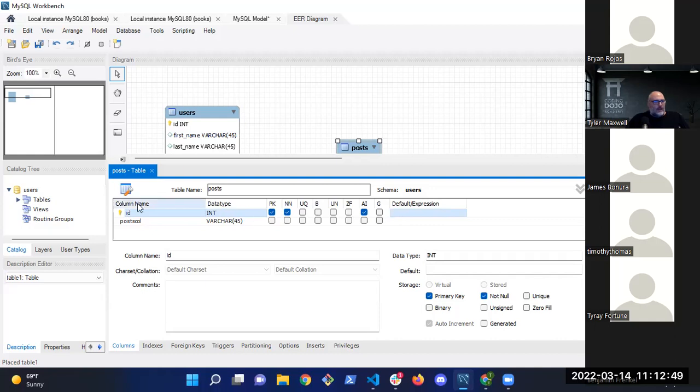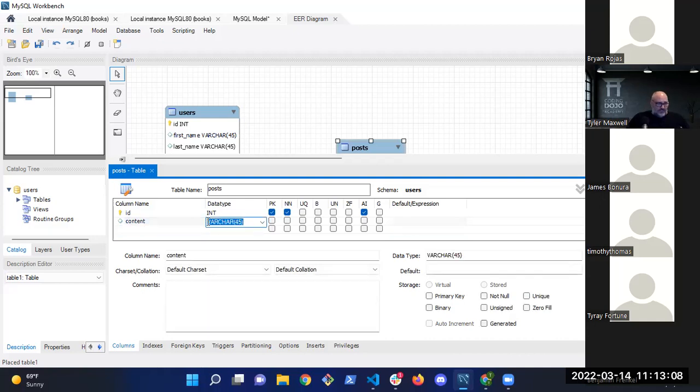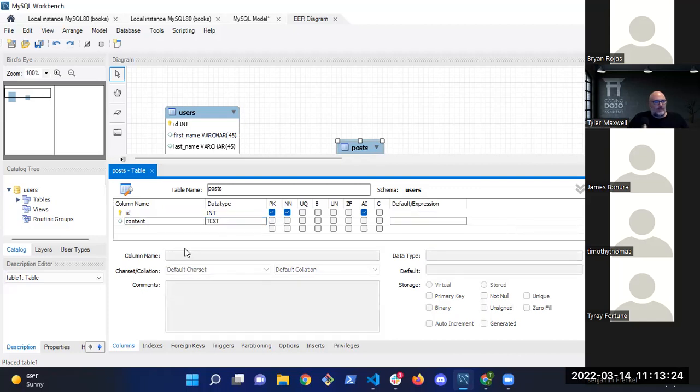Okay. Now I'm just going to have the post consist of content. And this is just arbitrary. You can call it text, well, I wouldn't call it text, but words, whatever. You just name the column something logical that makes sense. And one of the other data types we can use is text. Text is a lot bigger version of the varchar. So if we want to keep something more than 255 characters, we want to use the text data type. And that's it for our content.